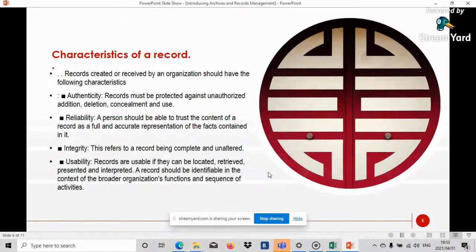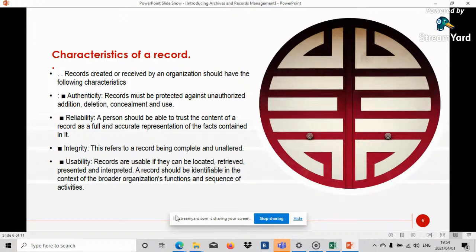And usability: records are usable if they can be located, retrieved, presented, and interpreted. A record should be identifiable in the context of the broader organization's function and sequence of activities.